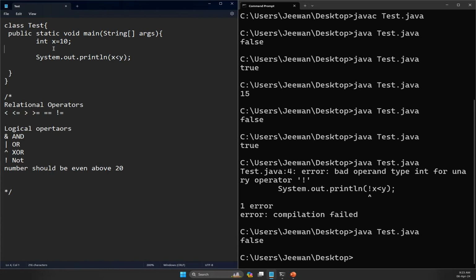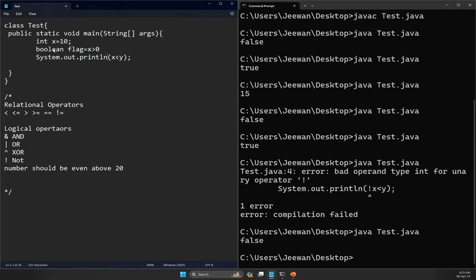For example, let's say if the x value is a positive number, I want to display true. Then I'm going to declare a Boolean variable called flag. I have a variable called flag equals, I'm going to check whether x is greater than 0.